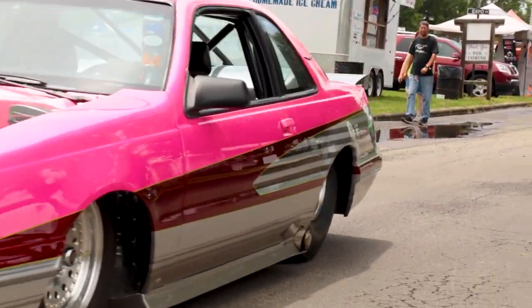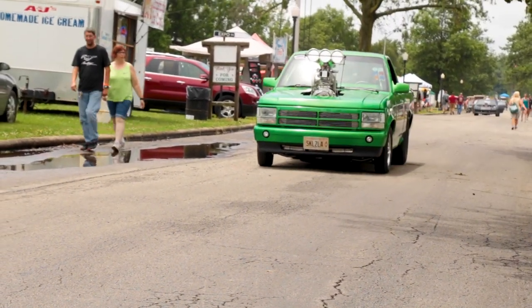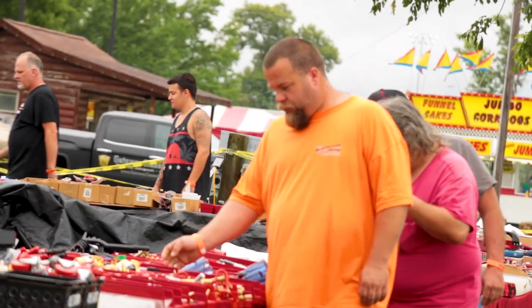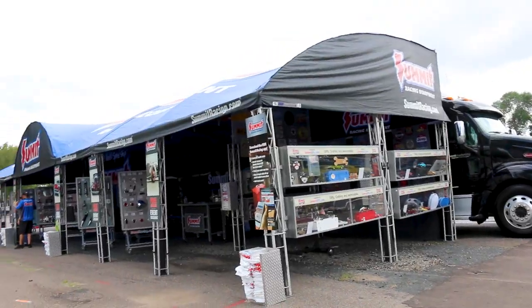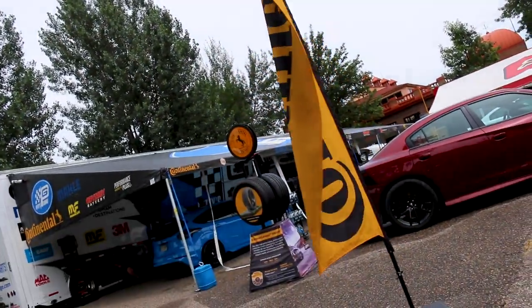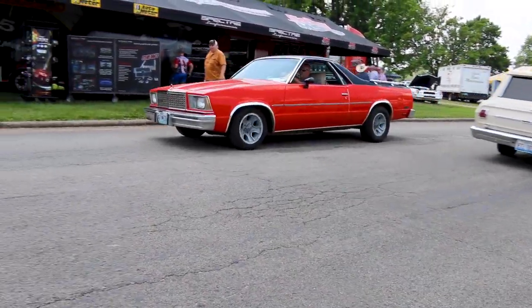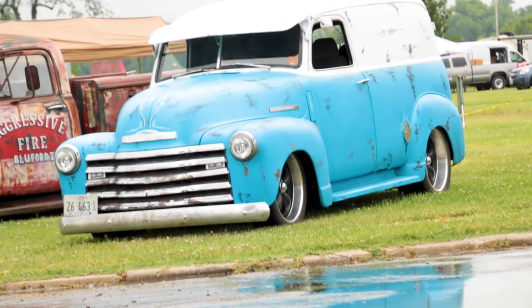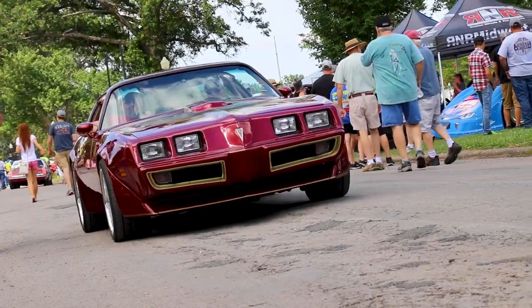It's also a great way to show everybody else your killer car and how much work you've put into it. They're also happy to announce there's going to be another big performance marketplace which invites manufacturers and retailers of high performance parts to come out and show them on display at Duquoin. This year there's also going to be a swap meet hosted by the Egyptian Antique Automobile Club, and every car registered for the event is entered into the professionally judged show and shine competition.